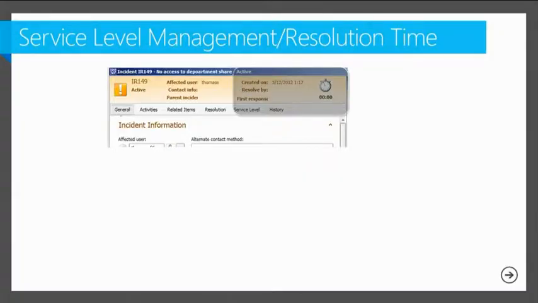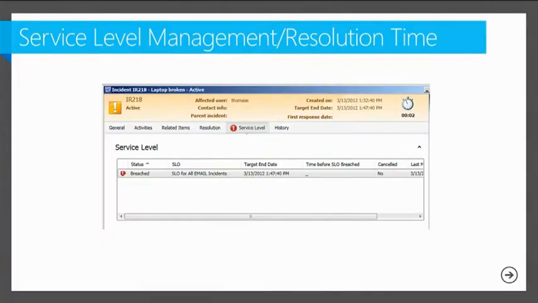Last but not least, just conversationally around service level management, we have the ability to control service levels. That is dictated by the created on date and the resolved by date by default. You have the ability to control different timestamps, and when you actually are going through a service level conversation, you'll see here that when a service level hits based upon different variables, and we'll hone on priority for this example, you'll have a target end date.